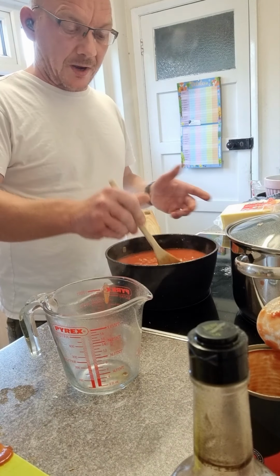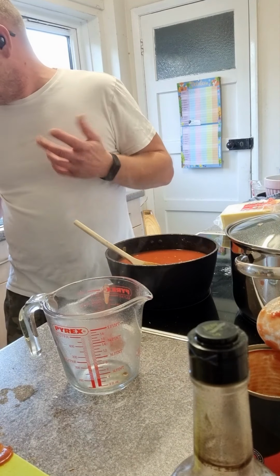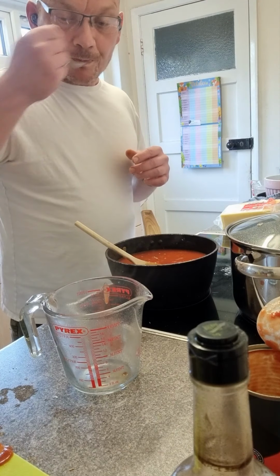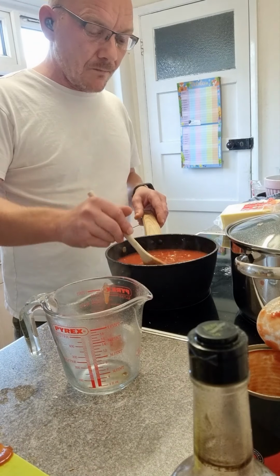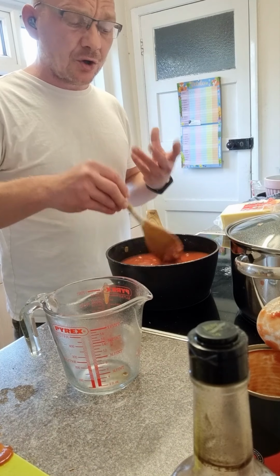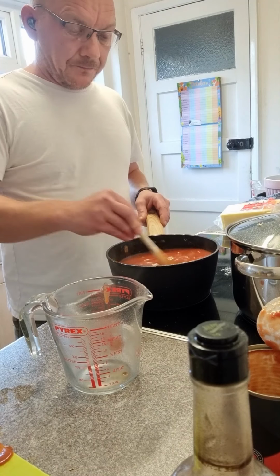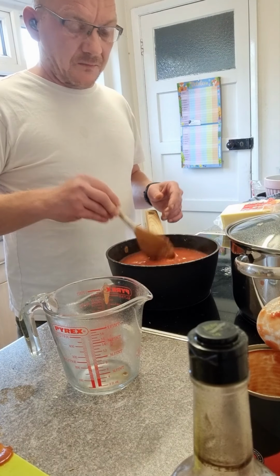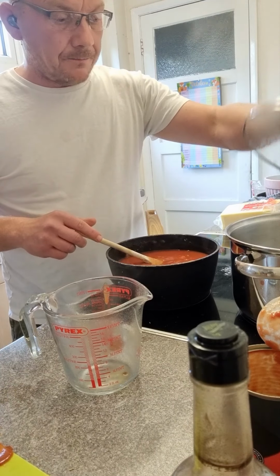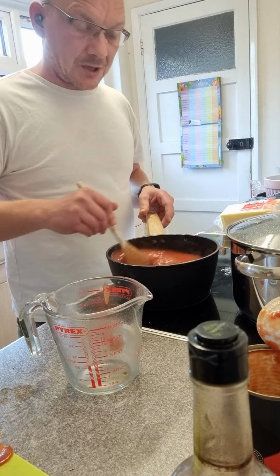So when I've sweated the onions off with the herbs, that should have flavoured the onions and peppers. So I have a little taste just to see how it's getting on. Yeah, you can really taste that coming through with the mixed herbs, so it's alright. The sauce will probably take 5 minutes to thicken up once it starts boiling. It doesn't take long. By which point I'll be able to get the pasta in and my meatballs in. The meatballs only take about 12 minutes to cook.